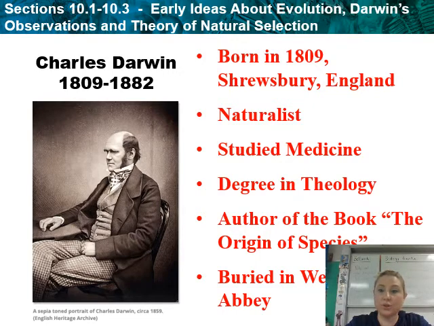And this was a huge revelation at that point, which went against a lot of things that were happening in the church at that time, so it was pretty controversial. He was a little bit afraid to publish his book at first, but after hearing from a friend of his, Wallace, which we'll see in a video, it pushed him towards publishing his book before Wallace came out with the ideas of natural selection.